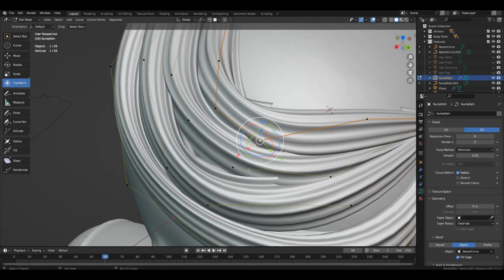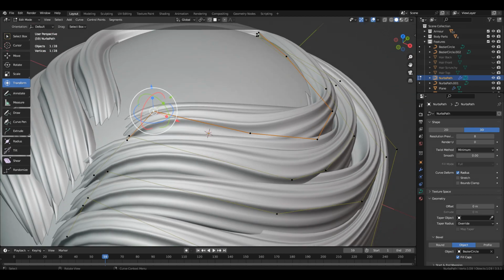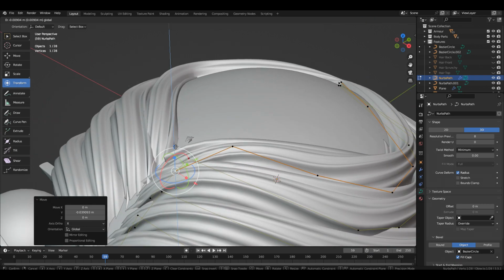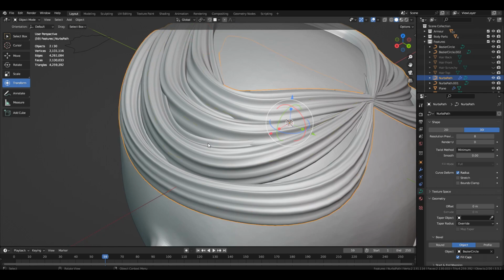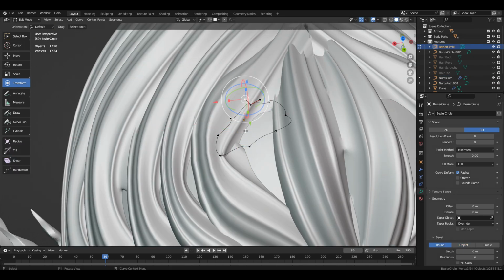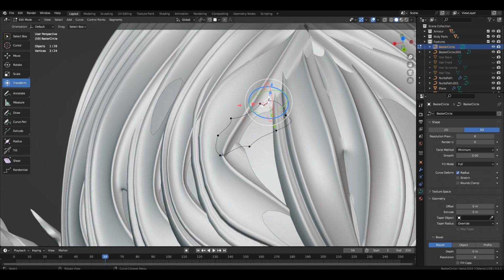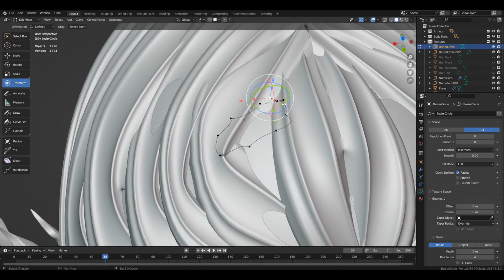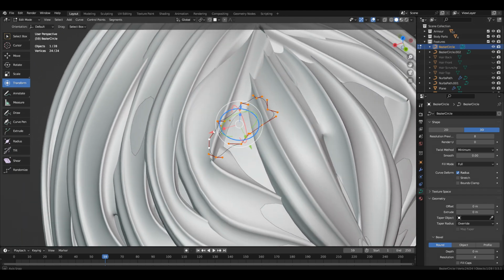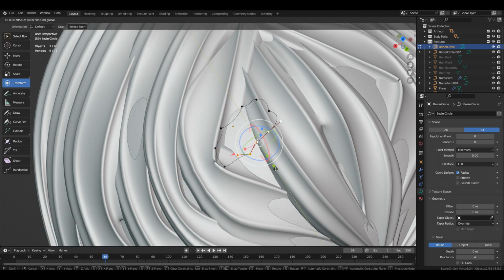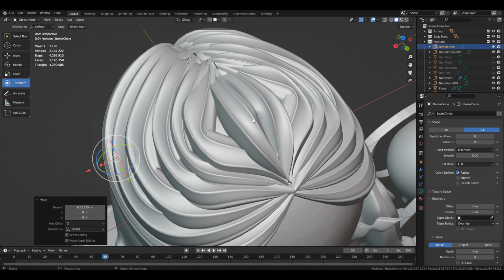So as you can see here, all I'm doing here, I'm using a mouse by the way, I haven't even touched my graphics tablet doing this. You can use your graphics tablet if you prefer, but I suppose it's personal preference really. You can use the graphics tablet or your mouse. You can just click and drag the gizmo when you're with the pen, or you can just do this with the mouse. As you can see, I keep going back to the curved circle bit.